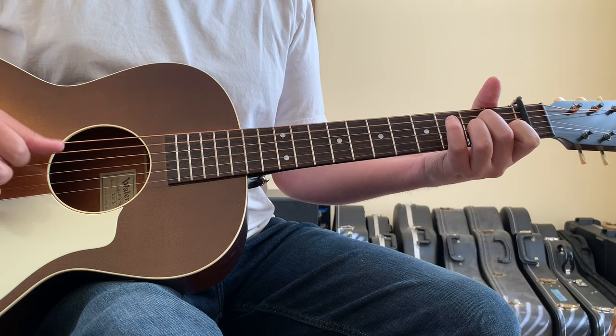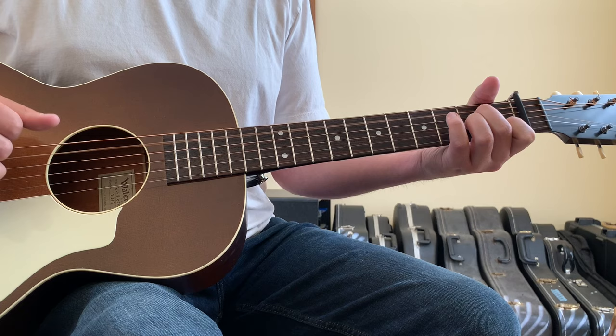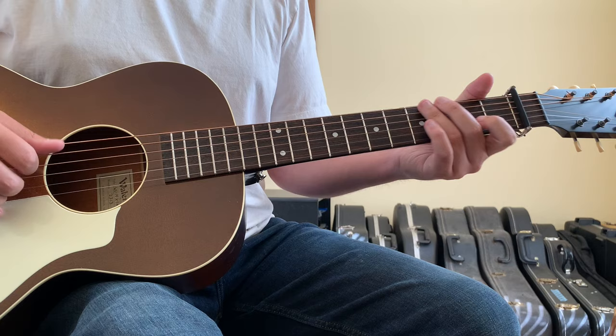in the intro you can hear him lift his first finger up off of the second string and then hammer it back down to the second string first fret. So that's something that you can play around with. But then after one round of the A minor, A to E, A to E, it then comes to a G chord.